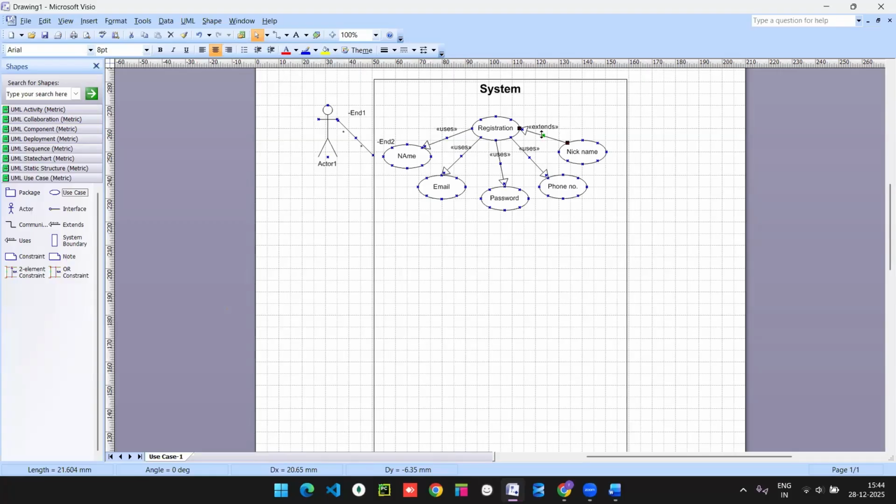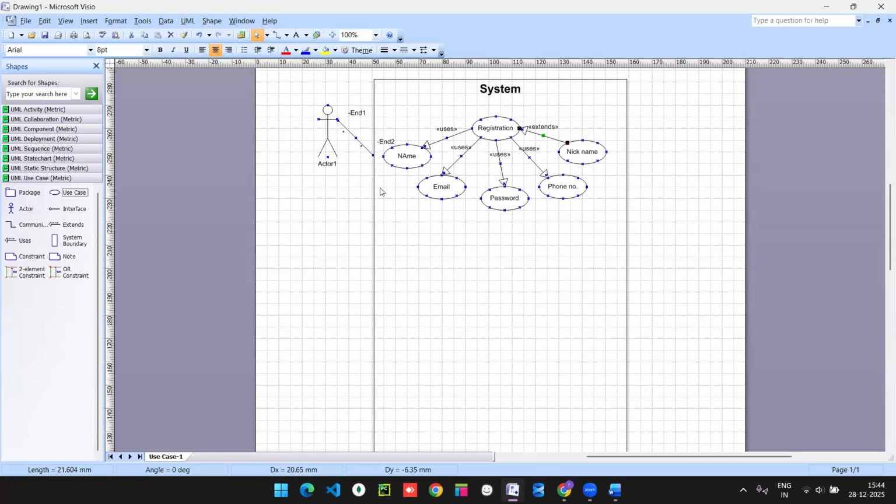Did you get my point? Where we are using include and extend. Include is nothing but when we have some compulsory or essential things to enter in a particular process. And extend means it is optional. It is up to you. You can enter these details or you can't.